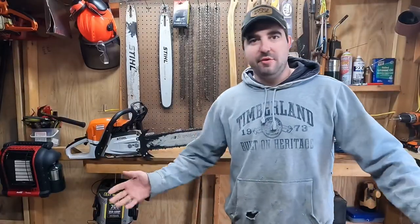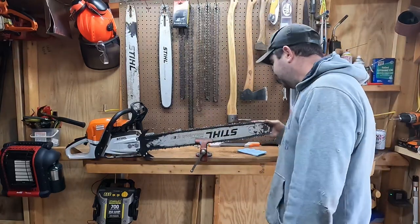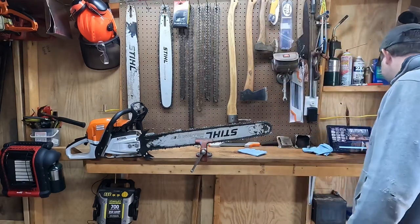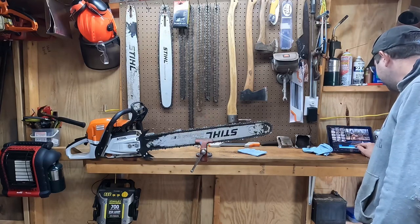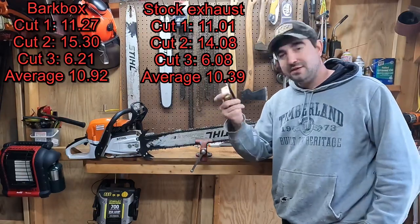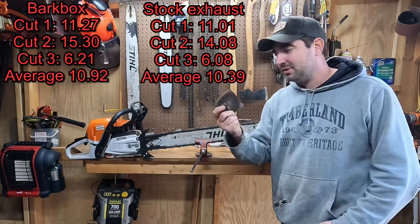All right, as you can see, we have made it back into the wood shop, and we've got some interesting stuff. Y'all probably already seen it, but let me look at my times real fast. So we have... It looks to me like the winner's clear. The stock exhaust beat the bark box.